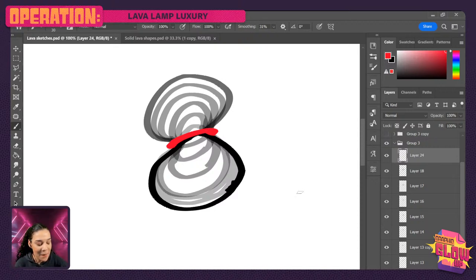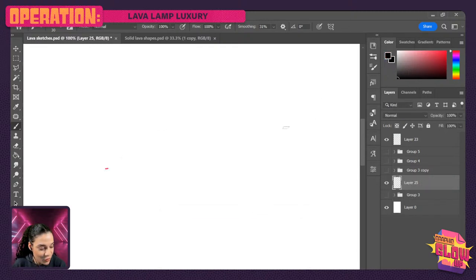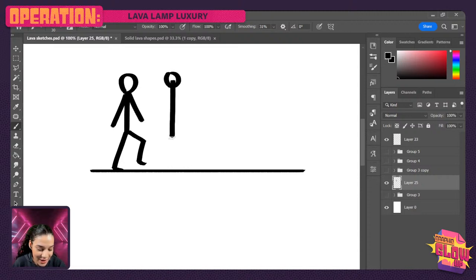If that makes sense. And it is actually, as I said, a really good practice for frame by frame animation, because it doesn't take too much to draw. Another way that people like to practice frame by frame animation is to make a walk cycle for a character. So if we just do a little stick guy, and we give him a little leg, people will animate a walk cycle of the character.